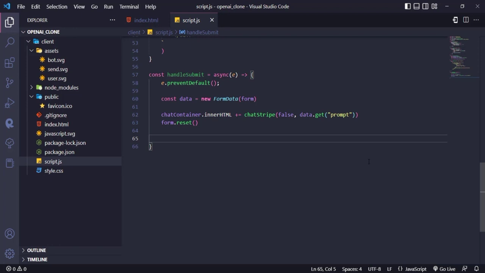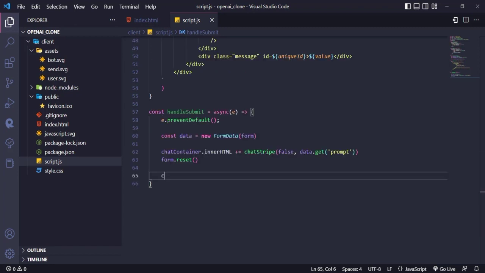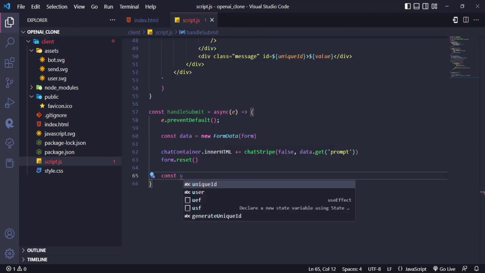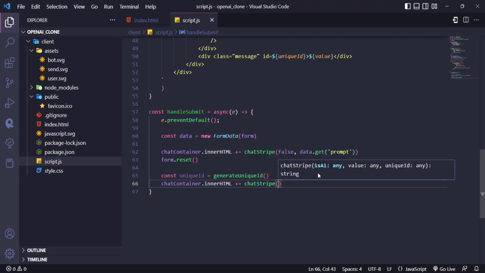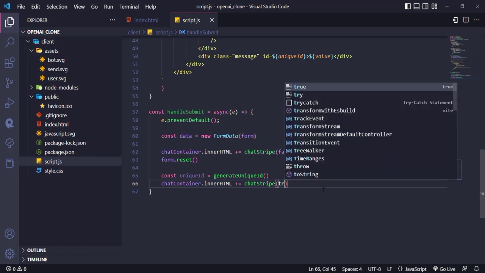So first we will generate a unique ID using the generateUniqueId function. So we will type const uniqueId is equal to generateUniqueId. Then chatContainer.innerHTML plus equal to chatStripe, but this time the parameter will be true because the AI is typing.